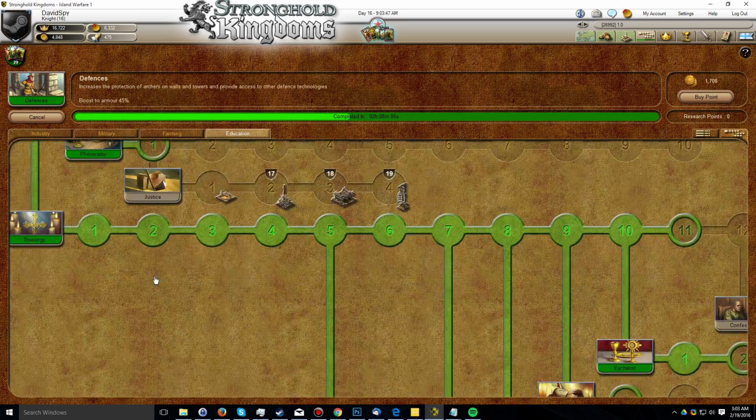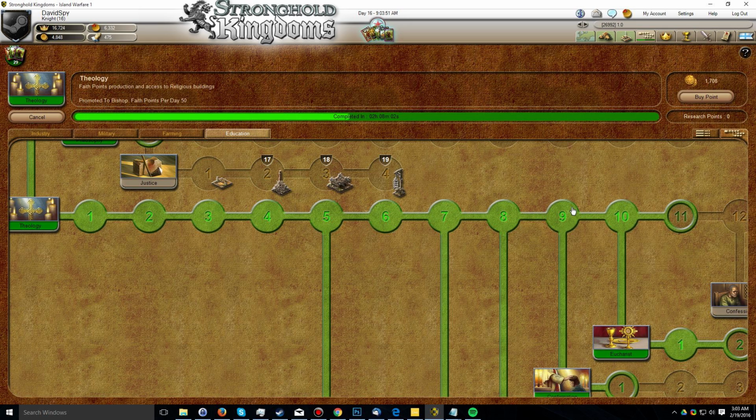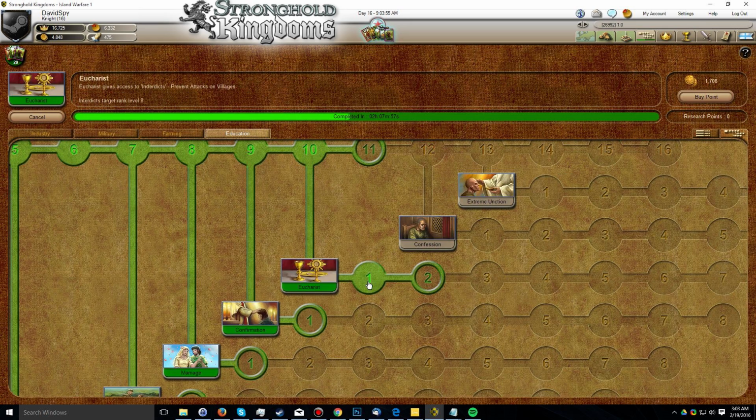This is a little bit interesting. I put 10 points of research into theology. So as you can tell, that is a major investment in the past week. This unlocked the Eucharist technology, which I then proceeded to research. And by researching this, it will allow me to interdict all of my own villages, regardless of the rank that I'm at.